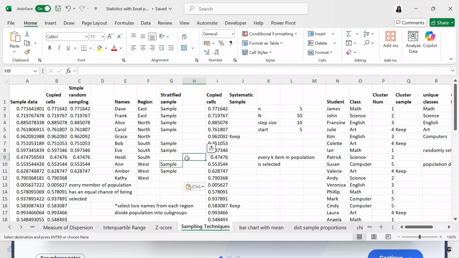So now we've got 2 from east, 2 from north, 2 from south, and 2 from west. So that's your example of stratified sampling and how you make stratified sampling. Whenever I did this test, I didn't have anybody for west, so I just wanted to go ahead and modify it to put west in there.